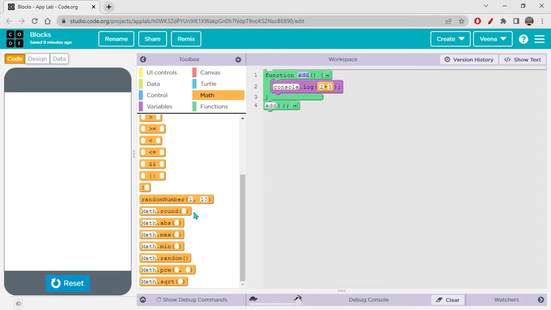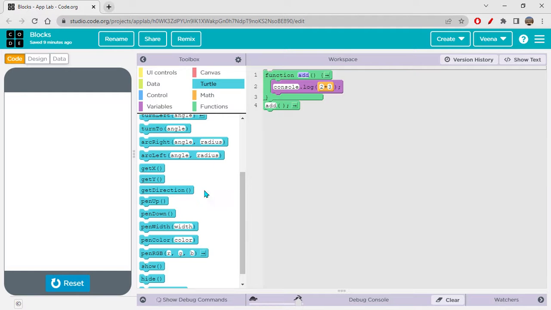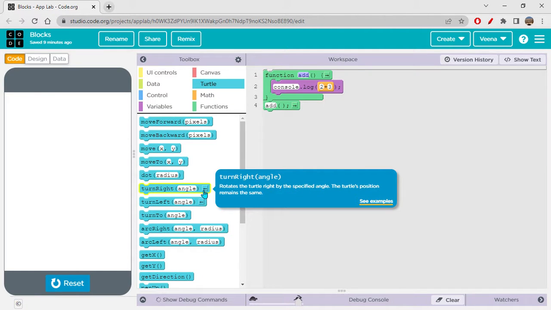So wherever you see the name of a function and parentheses beside that, you can simply say that those are functions. They can be predefined functions, event driven functions, or user defined functions, but yes, they are functions basically. Now, round is a predefined function. ABS, that means absolute, is a predefined function. Max, min, random, POW, SQRT, all are predefined functions only. In turtle, we have so many predefined functions. All these are predefined functions only, right?